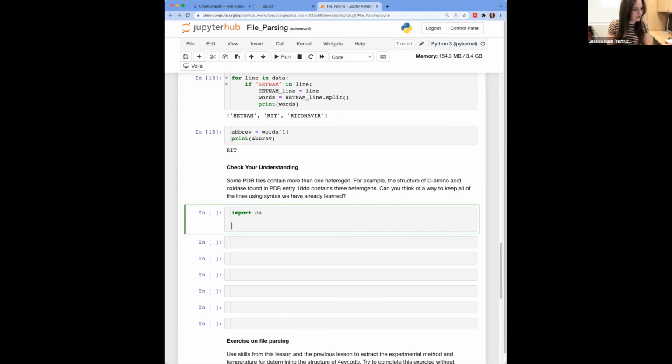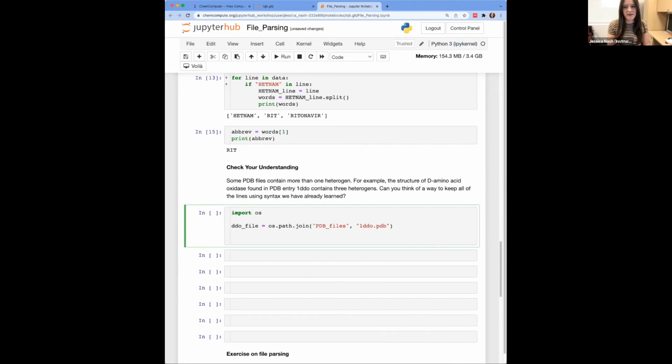The next thing I'm going to do is create a file name, and I'm going to give this a different name than what I had before, just to make sure I know what I'm working with. I'm going to call it DDO file. It's okay if in your solution you wrote something else. os.path.join, and then I'll say PDB files. And then I will go outside of my quotes, put a comma, and then type the name of that file, which was 1DDO.pdb.